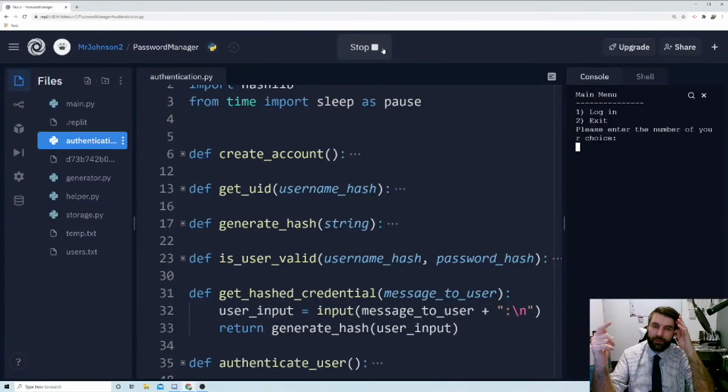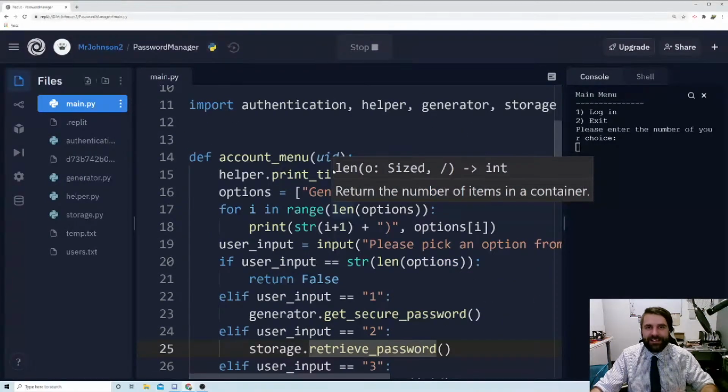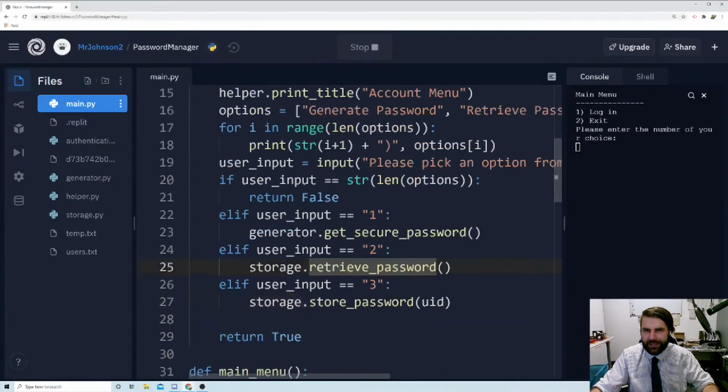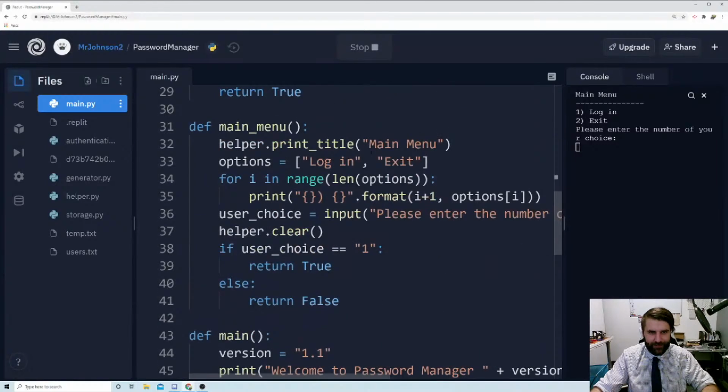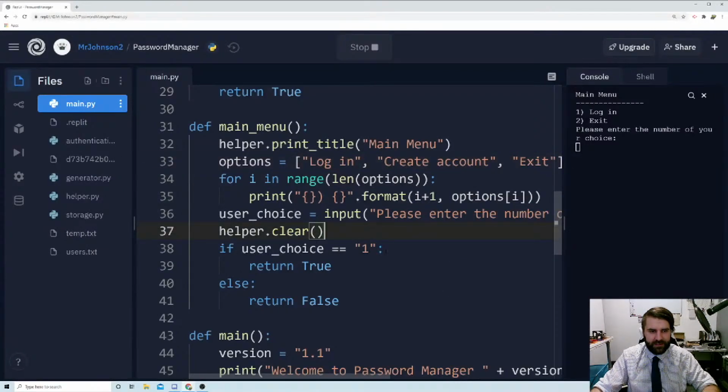So we could probably do that now as well, very quickly. It's bad when you get sidetracked from the thing you got sidetracked from. It can be difficult. So we're going to have login, and then the second thing, and we put this in an array, right? So now we can just add in this, and it will just work. It's just exquisite. Create account, okay? And we're going to print those out. If user choice equals 1, return true. Else return false.